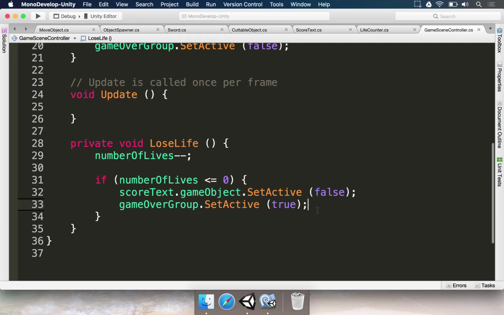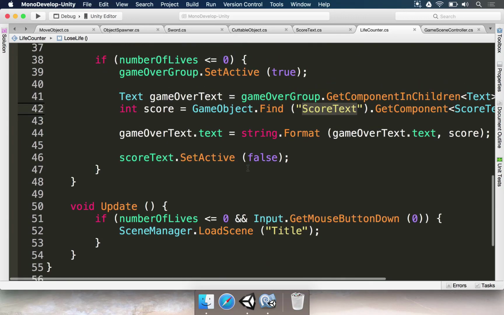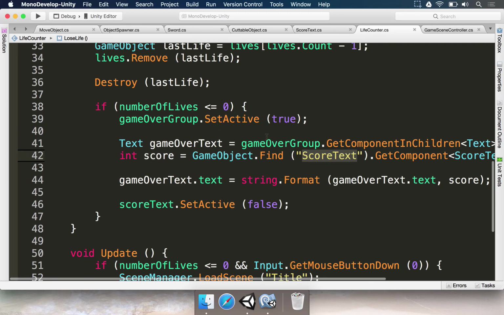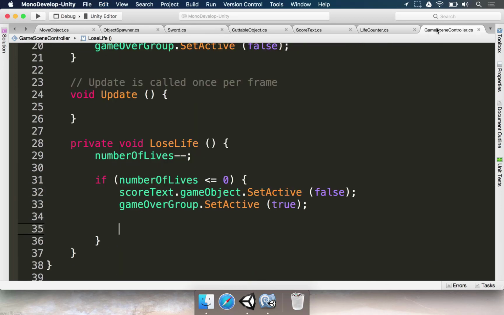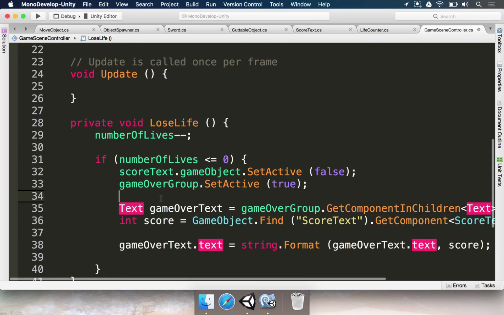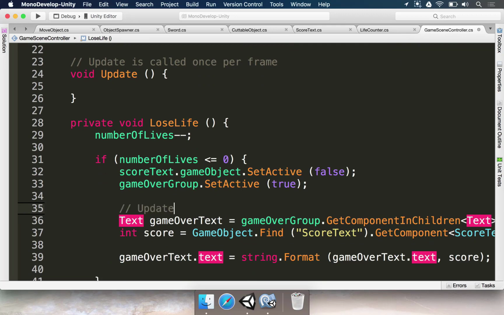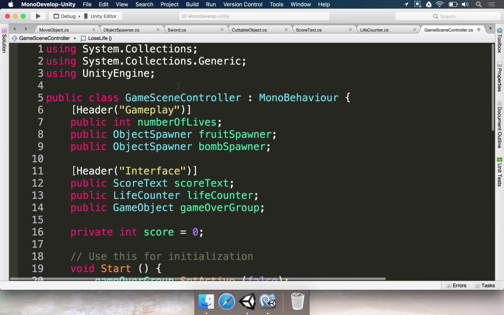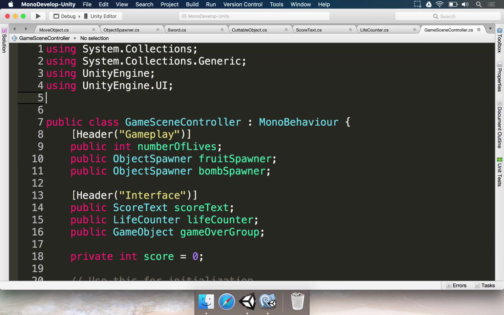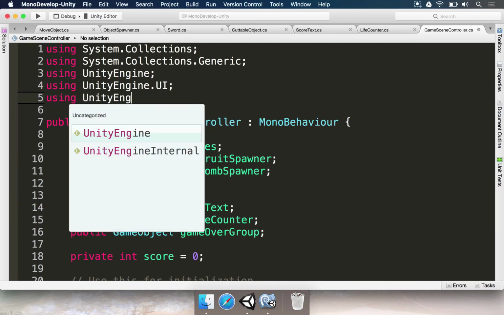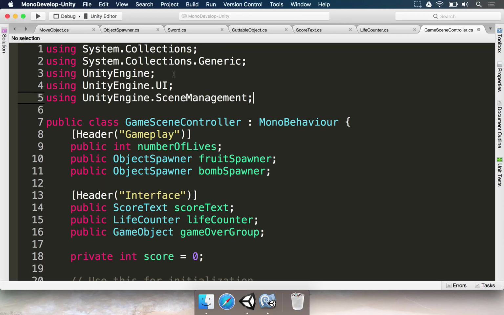Okay, good. So when we reach this point here, we need to update the life counter. We need to update the game over text as well, and update the life counter. I'm going to copy these three lines here. I'm going to the game scene controller and paste them here, and I'm going to put UpdateGameOverText. I'm going to add at the top the namespaces using UnityEngine.UI and also using UnityEngine.SceneManagement.